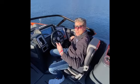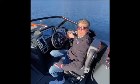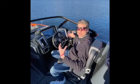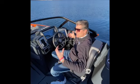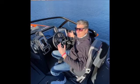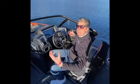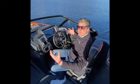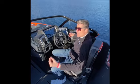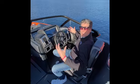Now we're still at the helm here of the Supra SL. Another feature I want to call out is the AutoWake system. It's a system that monitors the pitch and the roll of the boat. Essentially, for creating your surf wave, it's going to take into account the variable factors that are in your boat. Unlike other simple presets that are out there on the market, this one actually takes into consideration where people are sitting, how many passengers are in the boat, even how much fuel is in the boat. It's always going to take that into consideration.